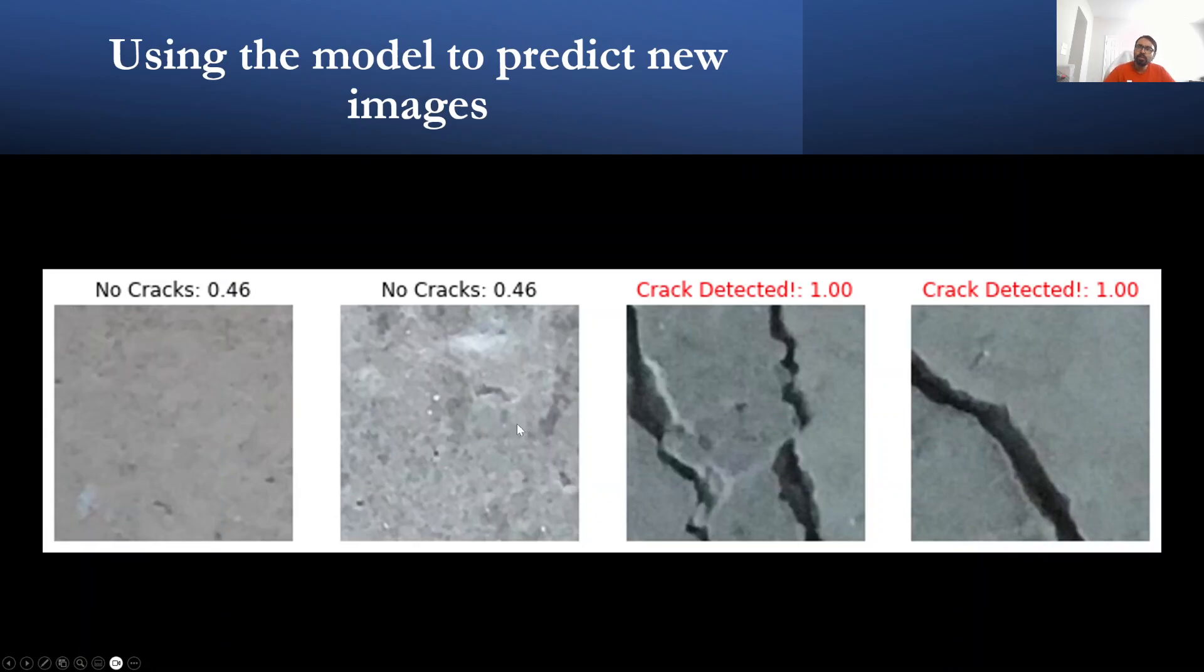So this is the plot. So these four images that I fed into the model to predict, it predicted these images as no cracks and these images as crack predicted, of course. And this value that you see here are basically the prediction value that the model gave. So basically, less than 0.5, I'm considering them as no crack, and greater than 0.5, I'm considering them as crack. And so the model is definitely certain that these two images are cracks, given that the value is one. And these two images, the model is saying is no crack, which is true, which is only slightly less than 0.5, but still anything less than 0.5. Since it is a binary problem, the model is predicting correctly.